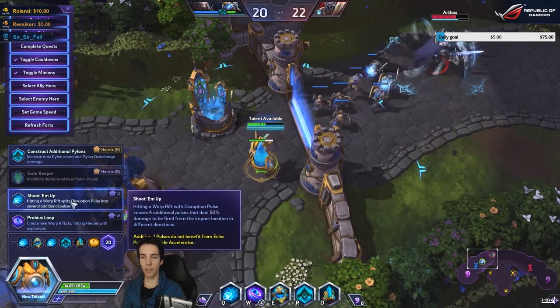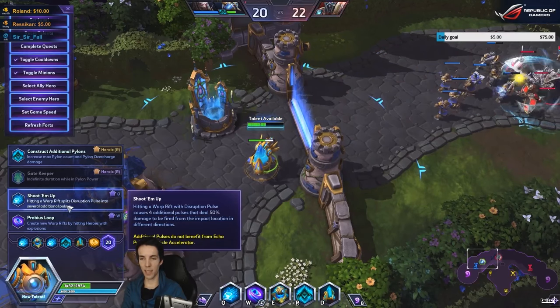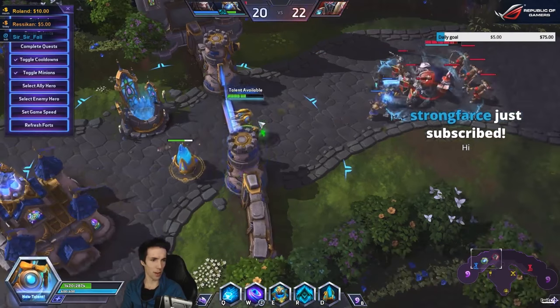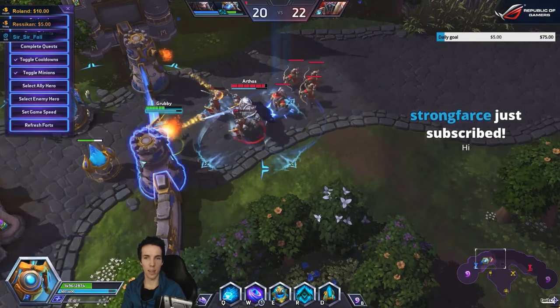Hitting a warp rift with disruption pulse causes 4 additional pulses that deal 50% damage to be fired from the impact location in different directions. Additional pulses do not benefit from echo pulse or particle accelerator. Well, we're gonna have to test that, because I got no idea.